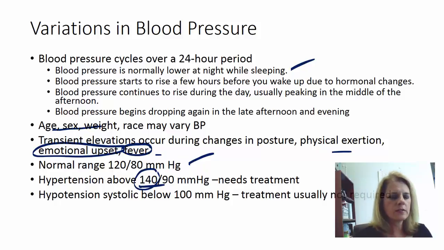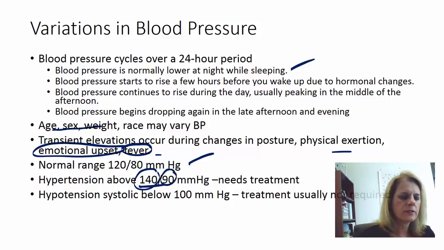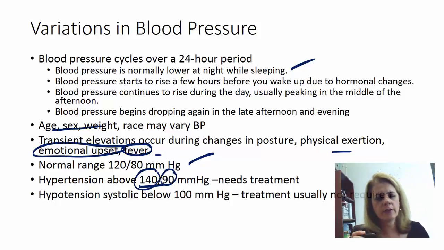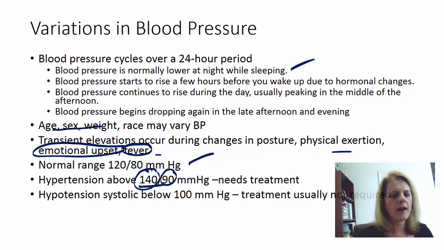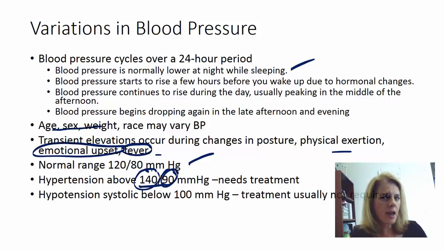But now they're really focusing on the diastolic pressure. It used to be that you could have 140/100, and they were really worried about how high the top number is. But now they're more concerned about how high the low number is. Because if that low number is high, that makes sense? If it's 90 or 100, if your diastolic pressure is high, that means there's a constant force pushing against those blood vessels, and that's what you want to avoid because that's going to cause damage.